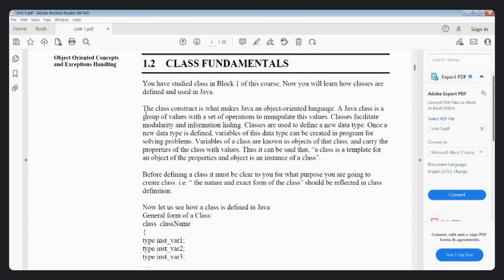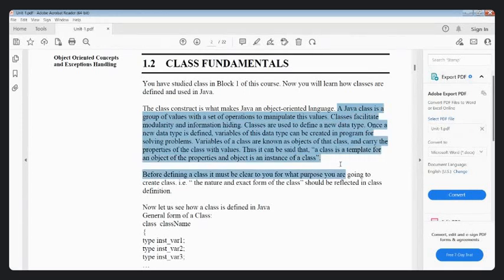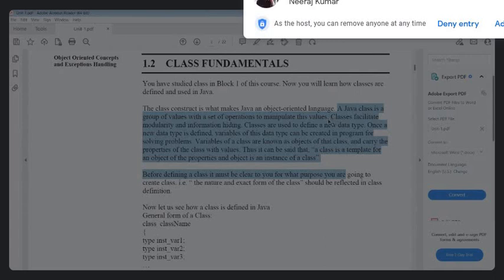So basically class is the construct that makes Java an object oriented programming language. In C language, we have studied the struct keyword. That means we have defined the structure. So on the basis of the structure, Java, as an object oriented programming language, introduced the class that has the basic properties and differs from the structure. They provide the data protection, method protection, but in the structure, we don't provide the data protection as inside the class.